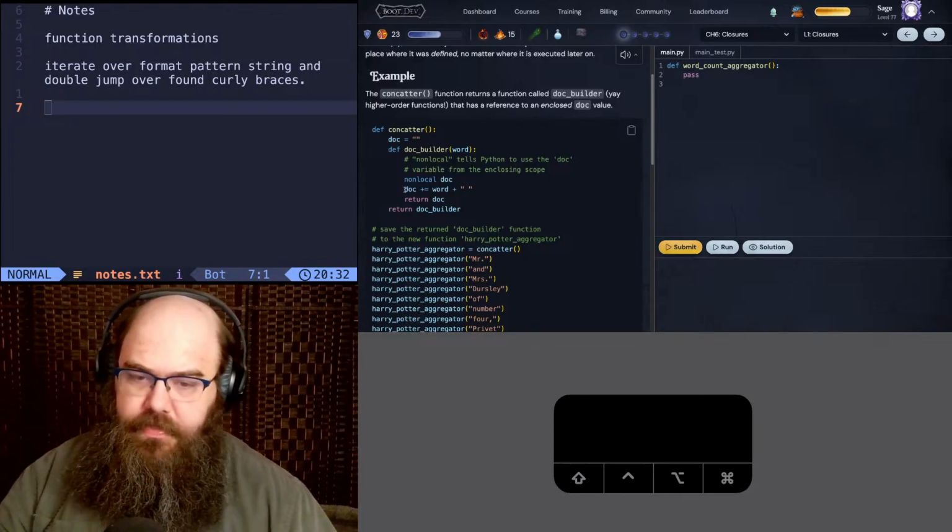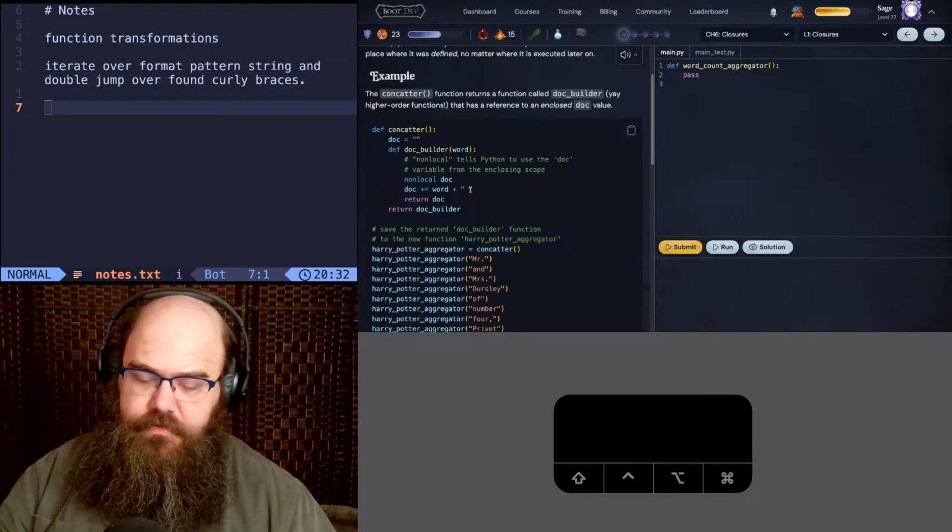Doc plus equal word plus empty string, return doc, return docBuilder. Define the docBuilder, return the docBuilder.